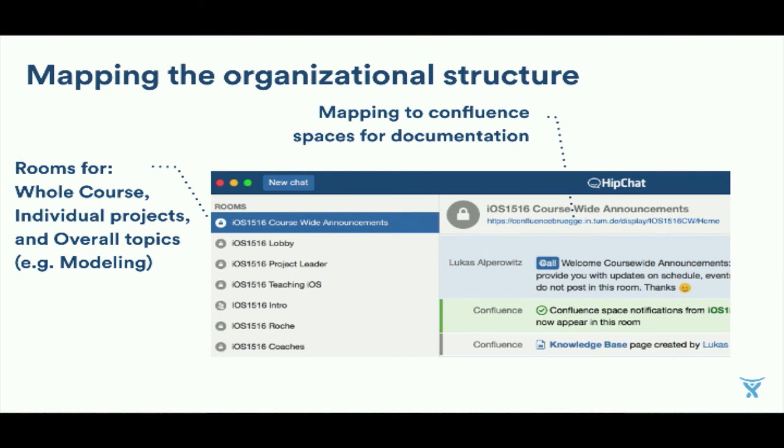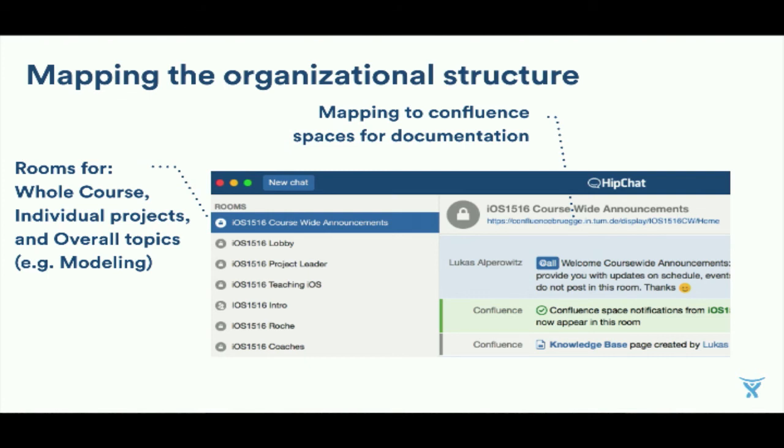Another thing that works really well in HipChat for us is mapping this informal communication channel to management, which we do in Confluence. So for each of these rooms, we've linked the corresponding Confluence space right there. And whenever they want to share something that should be stored permanently, they put it in Confluence, and then they can come back and discuss it here in HipChat. And you will have the notifications going back and forth. So this has been working really well for us. Our teams also do the complete documentation in Confluence collaboratively.